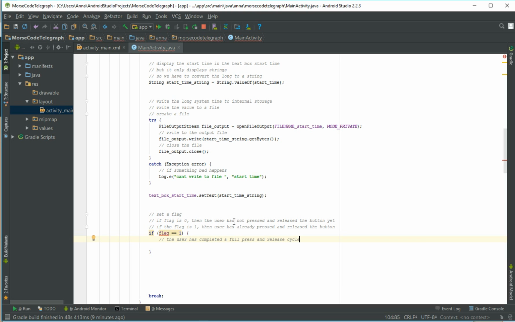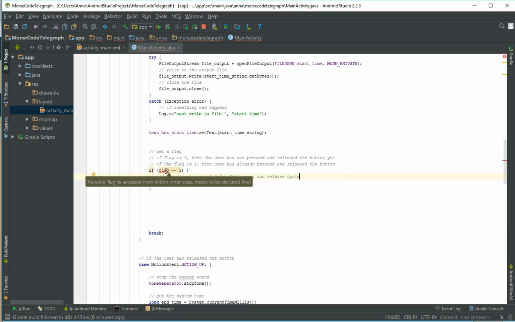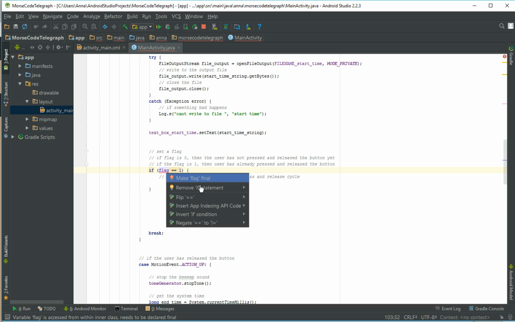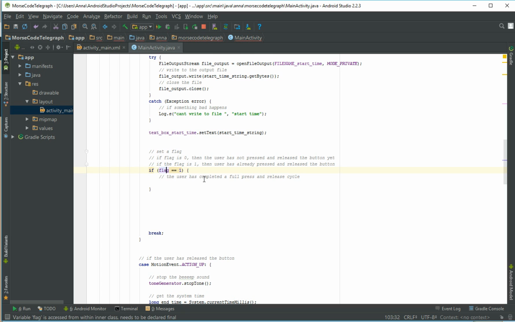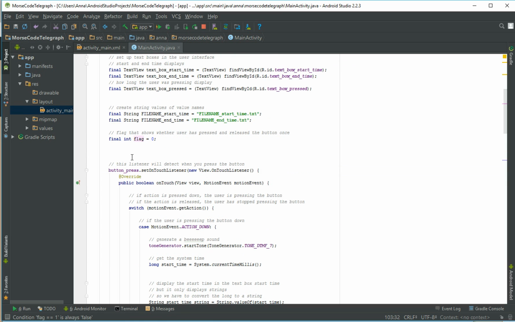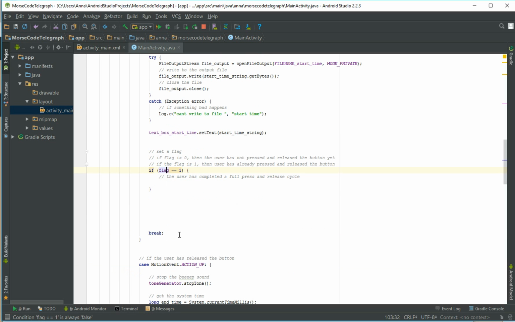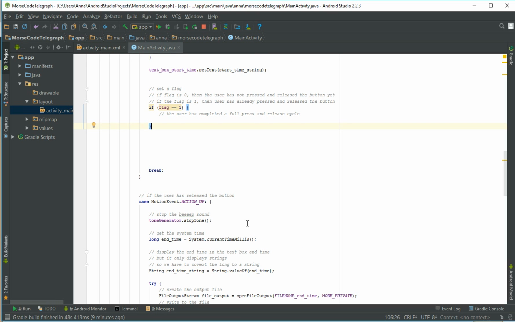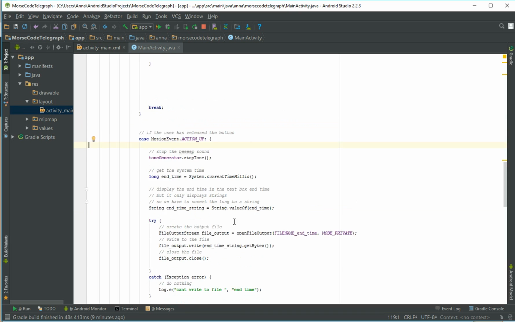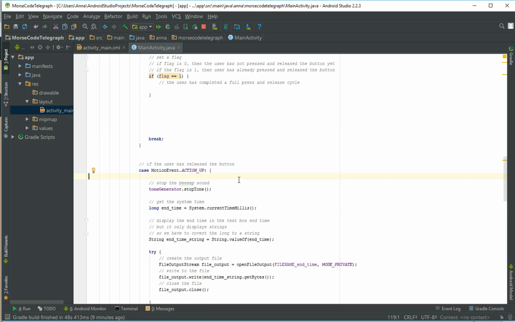Now Android is complaining because it first needs to be declared final. Yes, it needs to be called final, but also it's always false because we set it to 0 and we check only if it's 1. Let me think about this. I think when we release the button, then we can call it 1.